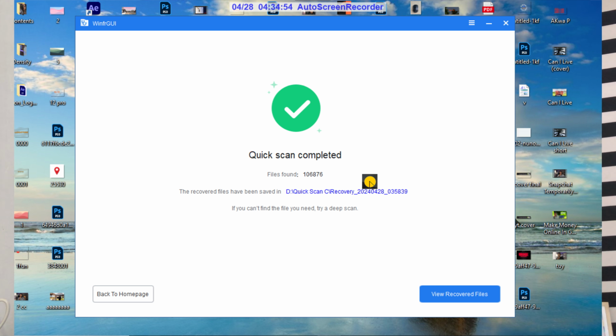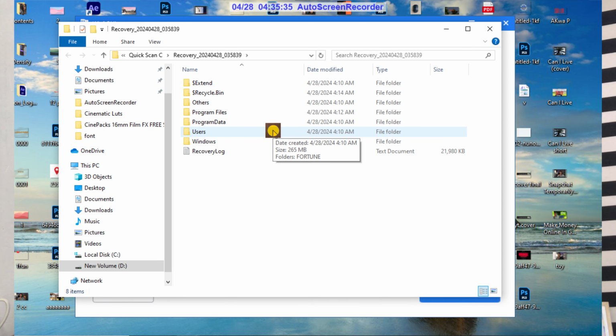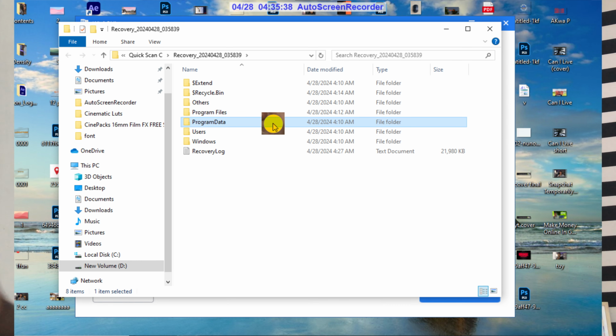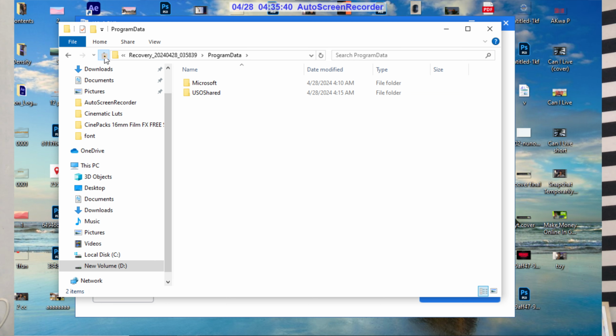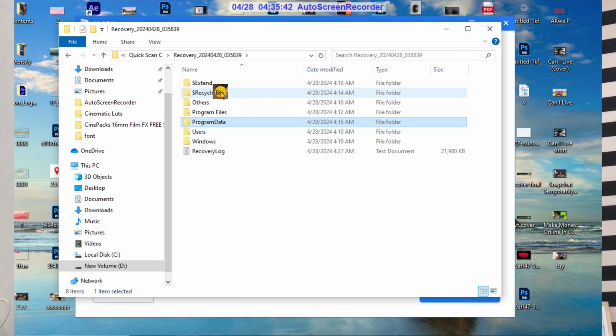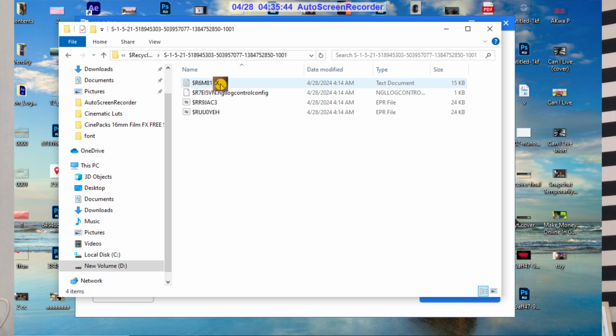Yeah, so make sure you follow what you see on the screen, and it just shows you the kind of drive and the recovered files and all. So it just shows you all the recovered files on your laptop. As you can see, because I use the C drive, it recovered almost all the deleted files and media and everything. So let's go through some of the folders.